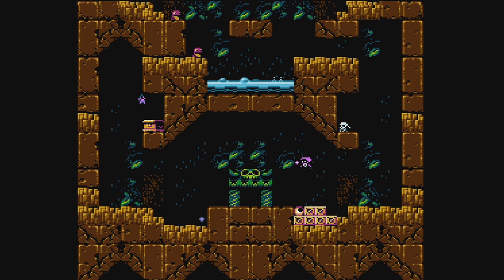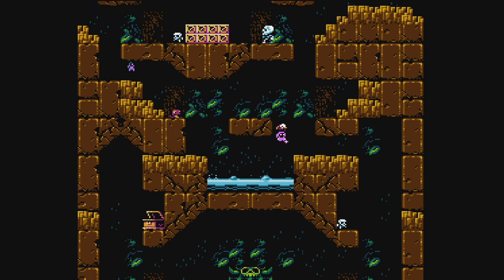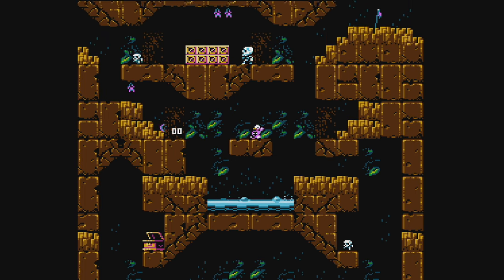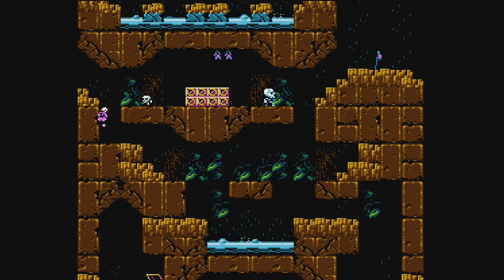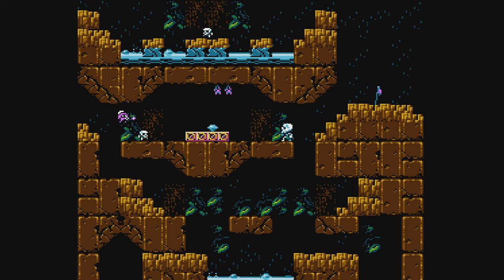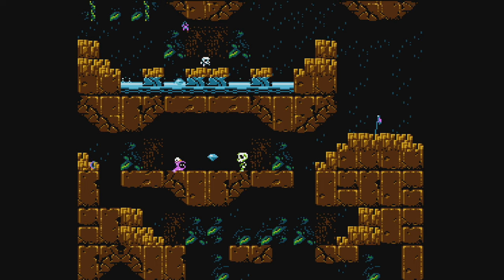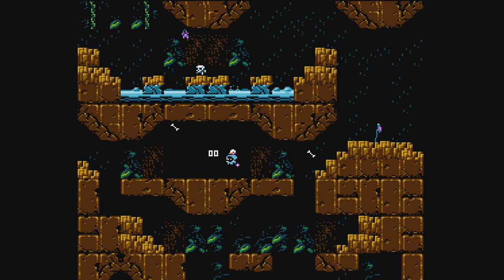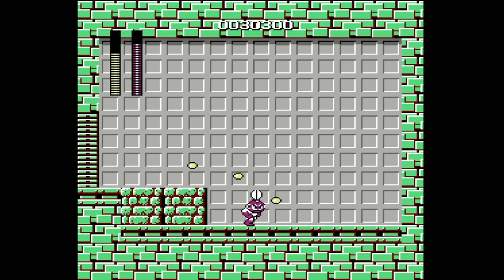The stages are vertical auto-scrolling stages where you need to keep climbing up and avoid obstacles and enemies along the way. As the title implies, everything in this game is very small, which not only gives the game its distinct style, but also allows the stages to feel pretty big despite being on the NES. Your character controls like a mix of modern Mario with wall jumps and classic Mega Man with its shooting aspects. There's also a couple of powerups you can collect along the way, though they're not too groundbreaking. Mega Man and Mario games were a major part of my childhood, so this game definitely hit from a nostalgic point of view.